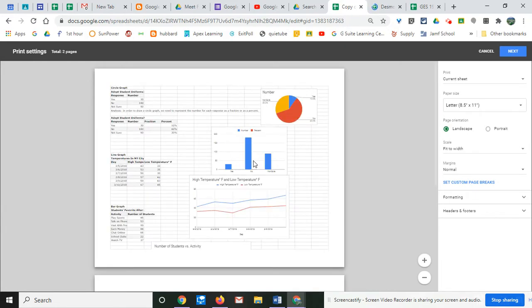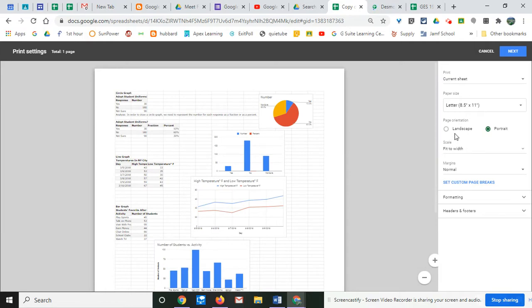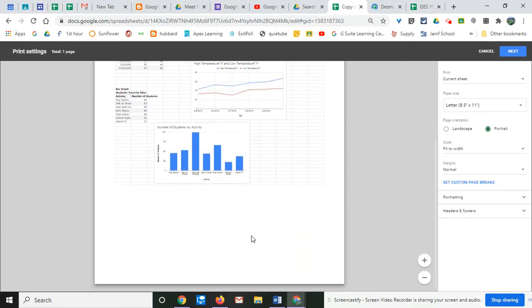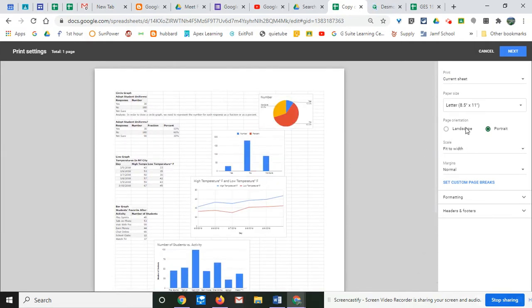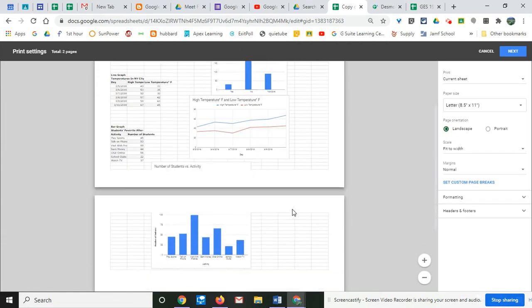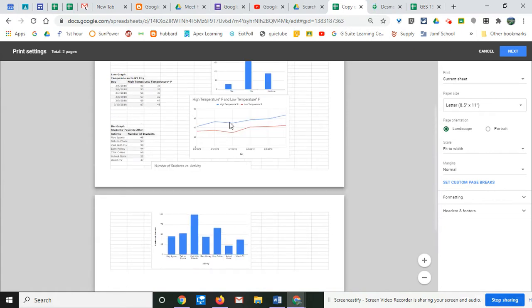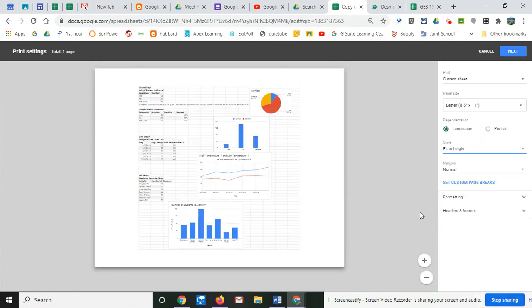So the first thing is when we get to the print settings, you want to make sure that it looks better with portrait or landscape. And of course, this would work, but it's going to be kind of small. So let's stick with landscape. And it looks like we just have a little bit here that we want to add. Now I can go ahead and make my little graphs a little bit smaller. But the other thing that I could do is I could click here to say fit to height. And that works pretty well.